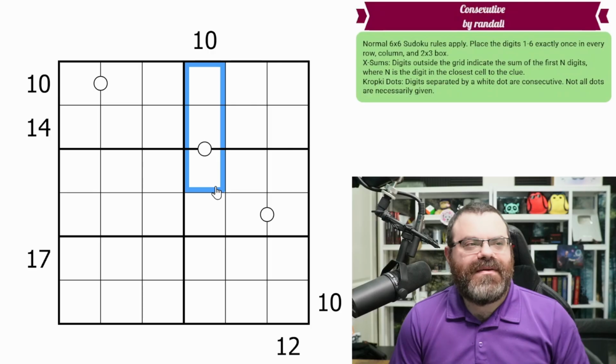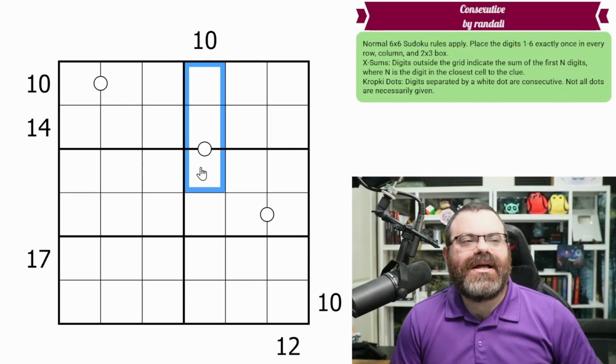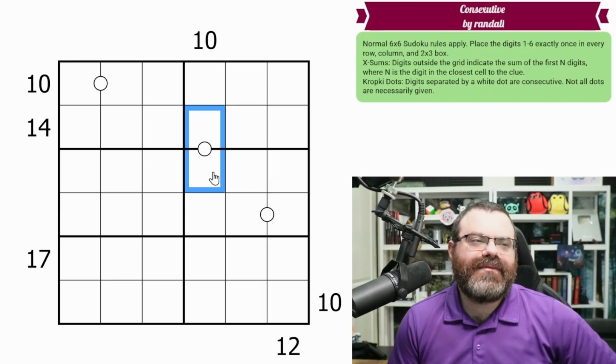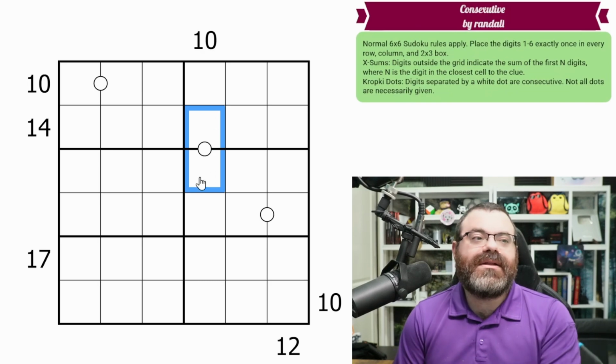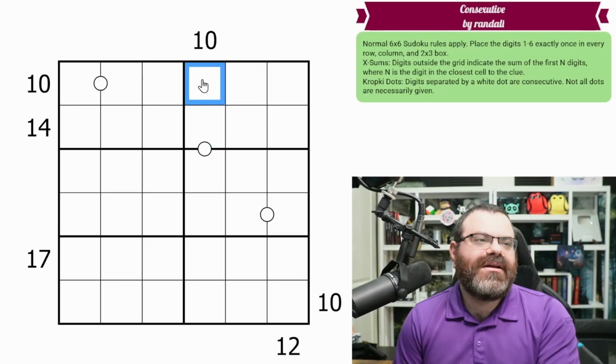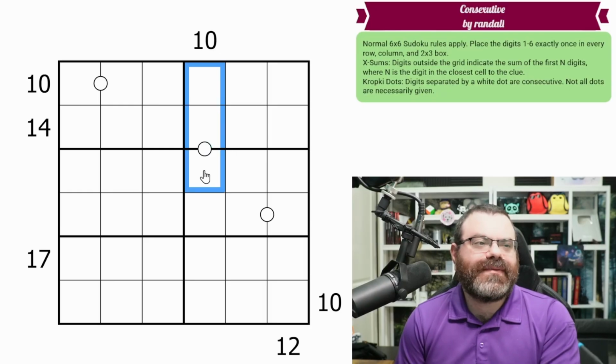I accidentally maybe found the break-in during the rules discussion here or here. Let's talk about this first, just because I have it on my mind. We know these 2 digits are consecutive. The other thing we know is that these 2 digits are used in the sum to 10. Because the only way that would be avoided is if this was a 1 or a 2. Well, a 1 is always 1. It only includes itself. The 2 would require an 8 here to add to 10, which I can type 8, but there is no 8 in the puzzle. So it's at least 3, which would include all of these.